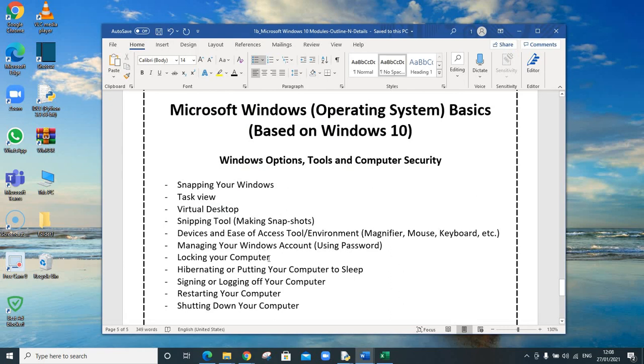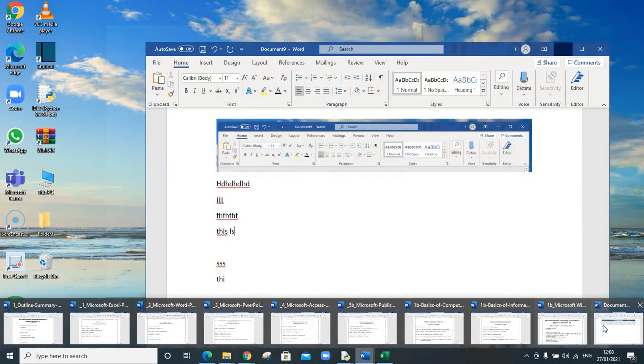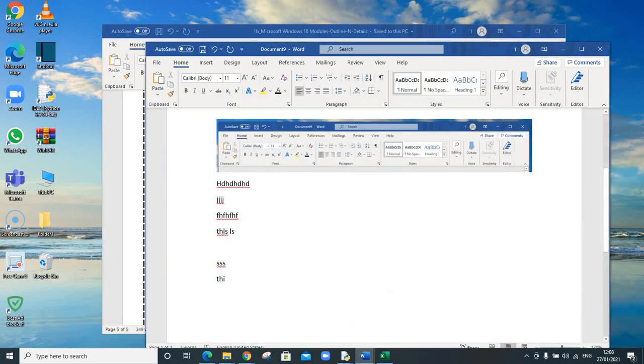And the next thing is locking your computer. Locking your computer simply means using the Control Alt Delete keys. So if I pull up a document, for example, you have to use Control plus Alt plus Delete.